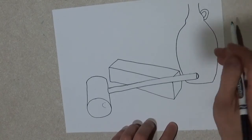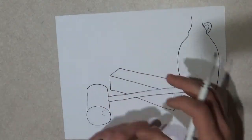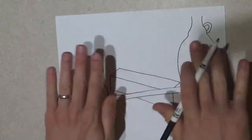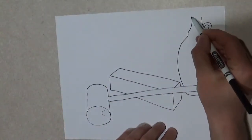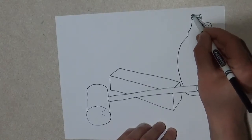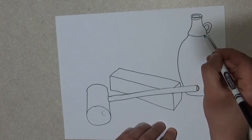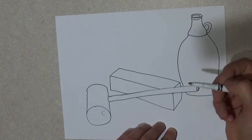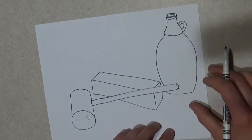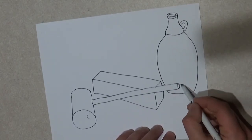Pablo Picasso is one of my favorite artists, and he looked at the shapes he saw, but then he turned them and twisted them and changed the size and flattened them out to try to make a more interesting looking picture. That's not just a boring, normal picture. If you draw a picture and it just looks like a photograph, then you could have just taken a photograph. But you're allowed to be an artist here and make it look a little bit different.